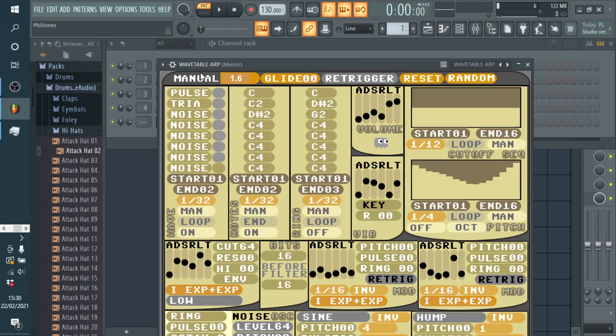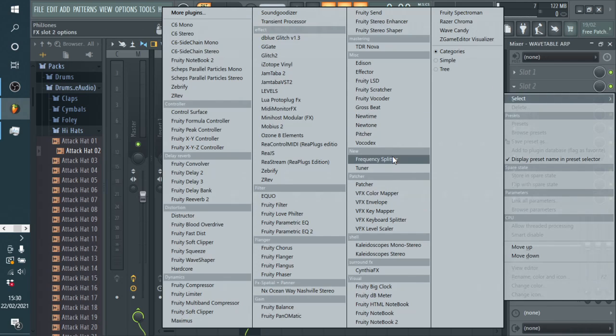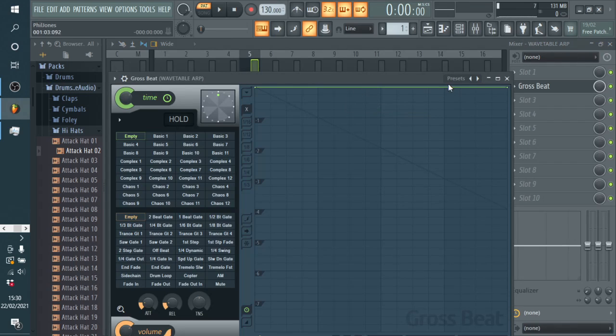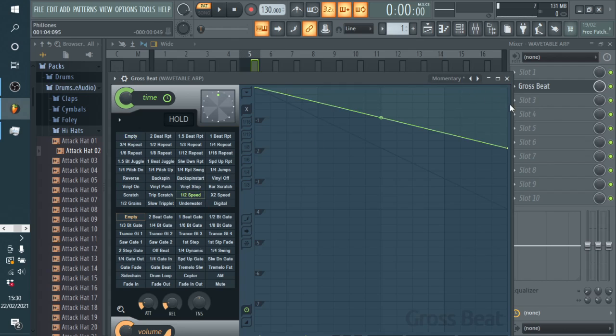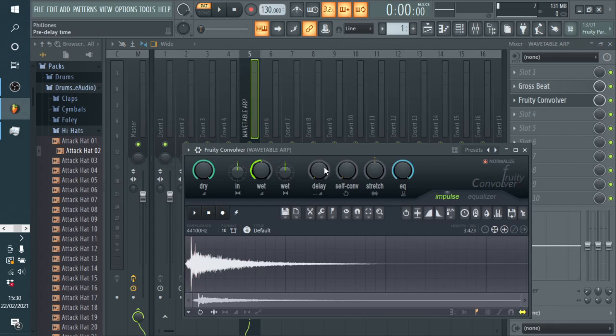But if we run it through a ton of effects, and okay, we're going to start with our Gross Beat, but I like to also put some sort of thing to kind of spread the sound out a bit more. Alright, so we just give it a bit more, it goes on a bit longer.